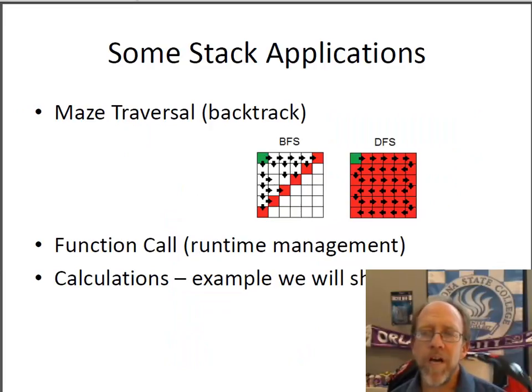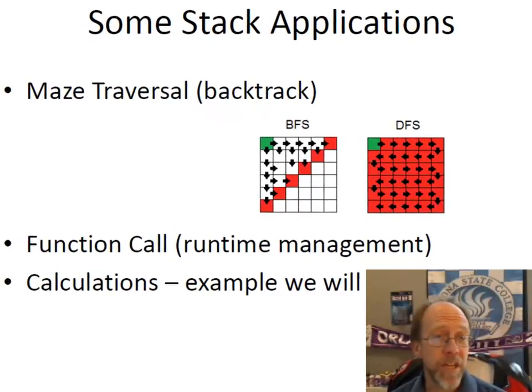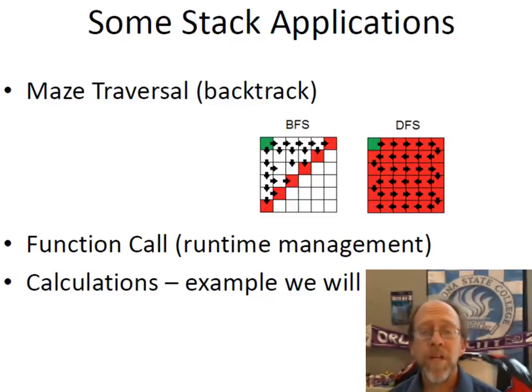Now, there are quite a few applications of stacks in the computer science world. We're going to specifically look at the calculator. And of course, you use stacks all the time. Computer programs are made up of function calls, and when you call a function, you're putting it on the top of the stack. When the function is completed, it gets pulled off the stack. That way you can keep track of the order in which the function calls are being made. But right now, let's look at a calculator.